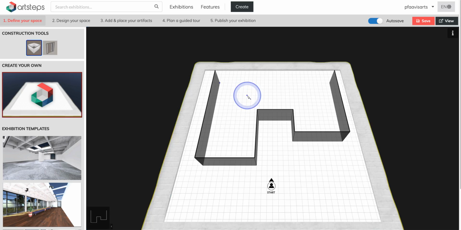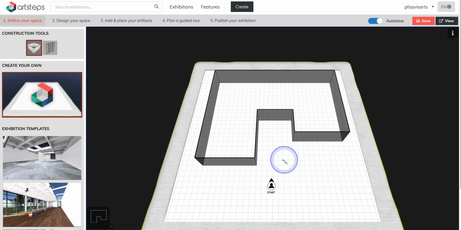One thing I will share with you before I close this wall up is that this save button is up here in the top right. There is an autosave feature. I recommend you keep that on just in case there's a crash or anything like that. I just had a little bit of a hiccup there, and it did end up crashing. I just needed to hit refresh, but there we go.